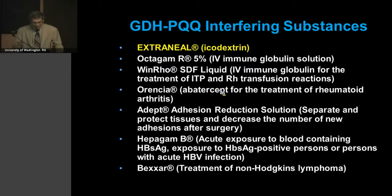This is a drug that I see a lot coming from Greg Gardner in the rheumatology clinic. The point is there are all these drugs that give you falsely high glucose readings with the meter that we use at the University of Washington Medical Center. Now, I can tell you that this particular meter is in over 90% of the hospitals in the United States, and the company that makes this meter is trying to get their new strip approved. It's not been approved yet, but the point is if you have a patient coming in on one of these drugs, you need to use a different meter.